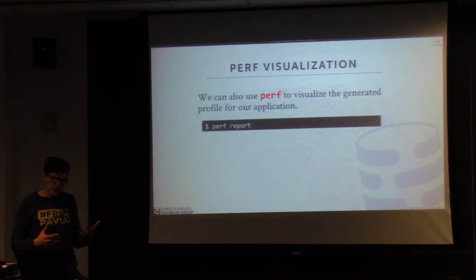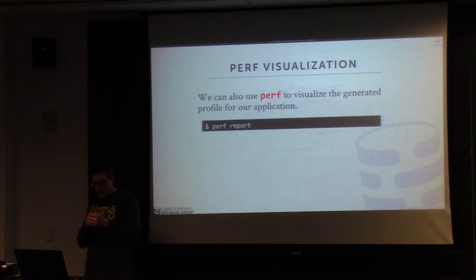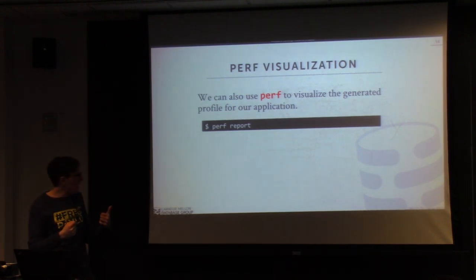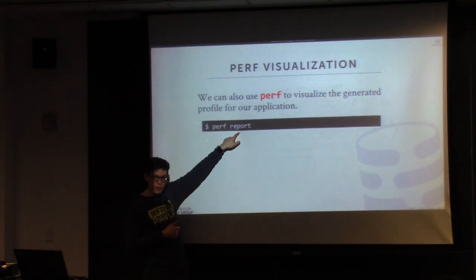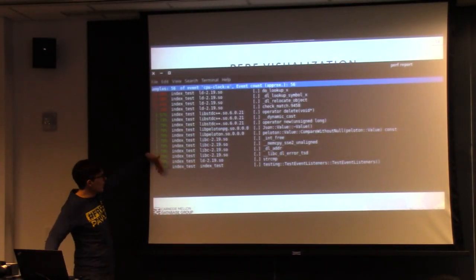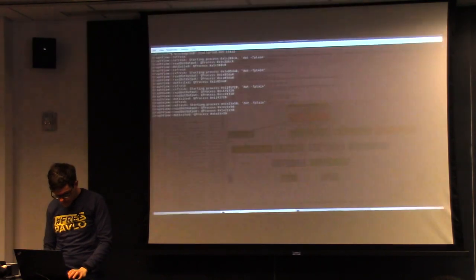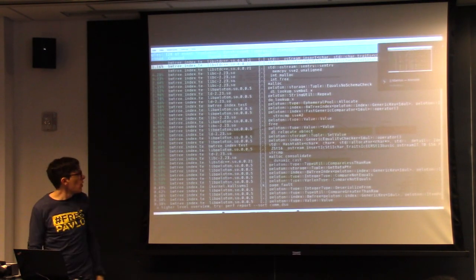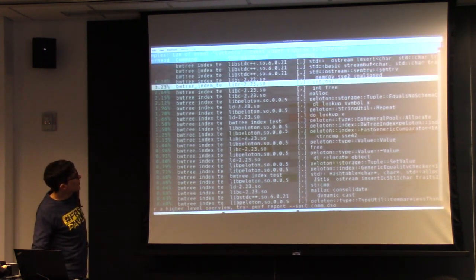Once your process finishes, it'll dump out a file called perf.report or something. Then you just invoke the perf command again, but with the report option, and that'll give you the same thing, an ordered list of where you're spending all your time, right? And I'll show you what it looks like in the live version. So you can actually go down and see where you're spending all your time.